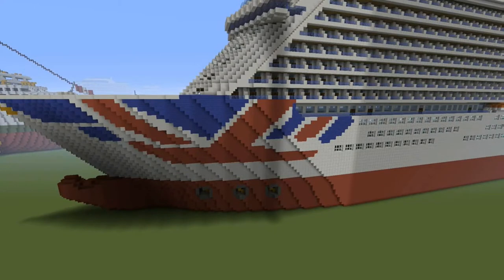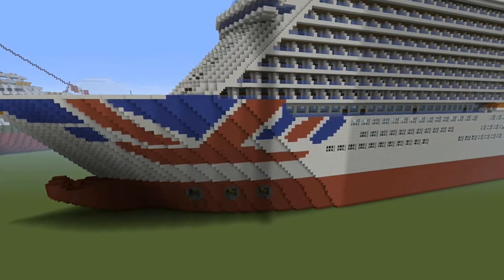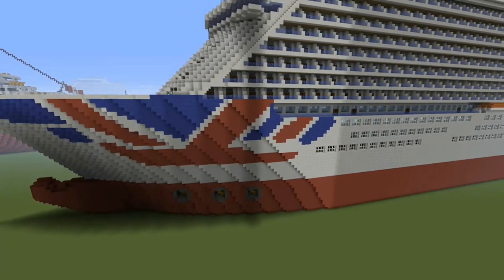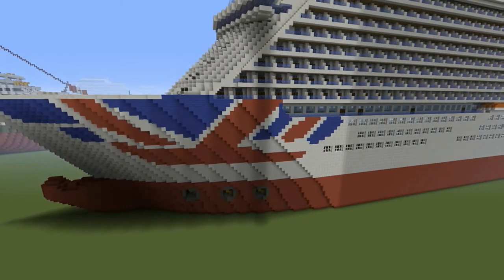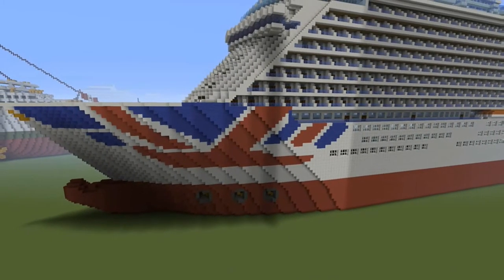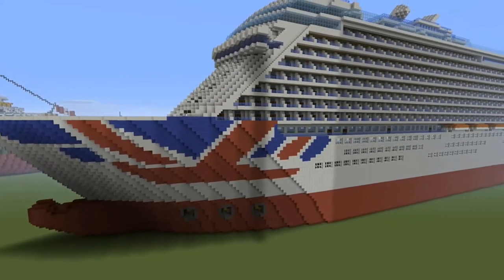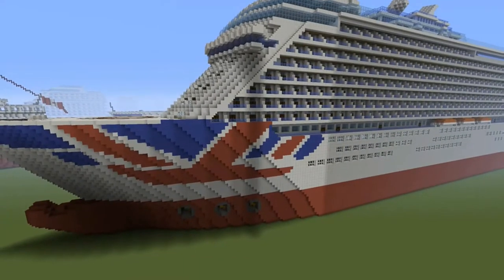The people I'd also like to thank as well are Rad Gaming, Dale and Ryan. They helped lay numerous decks and also cabin layouts and some more things. These ships just get bigger and bigger and bigger as we go along. The true length of this ship in real life is 330 meters long. Believe me, it's quite a big damn ship. But as I said, a huge thank you to Dale and Ryan, aka Rad Gaming. And a big thank you to Kaylee, because some of these decks would take the P to do.